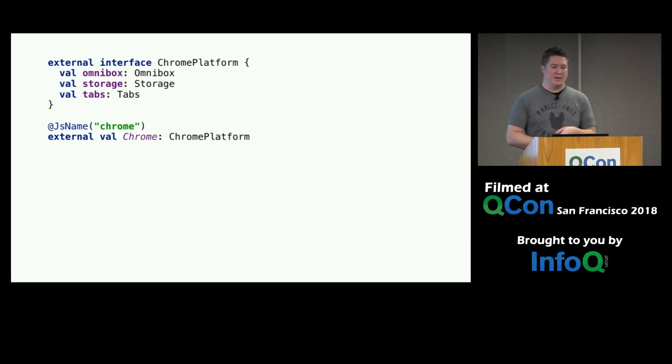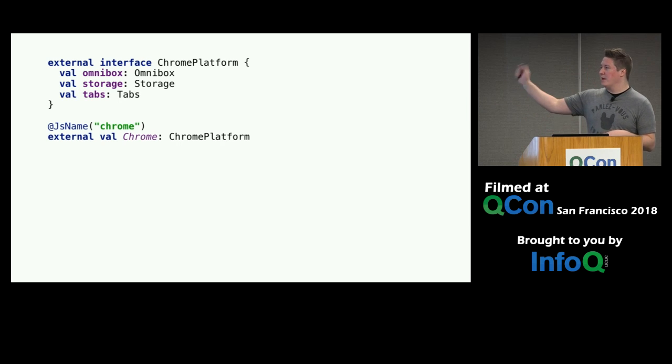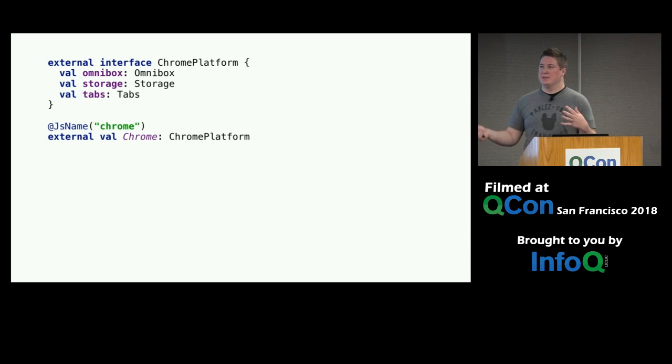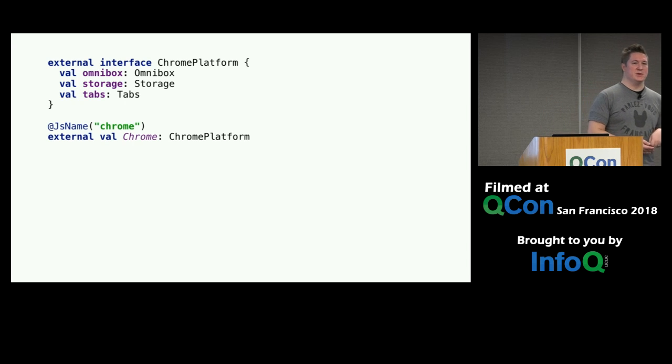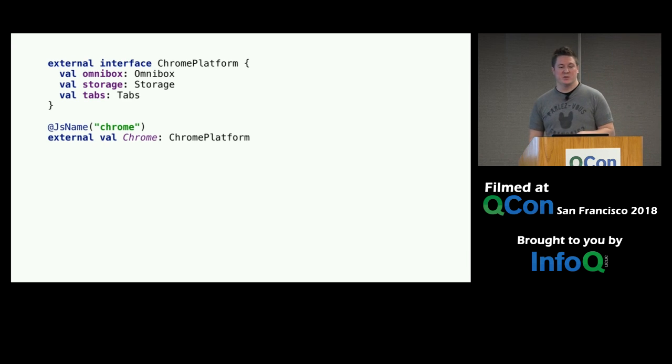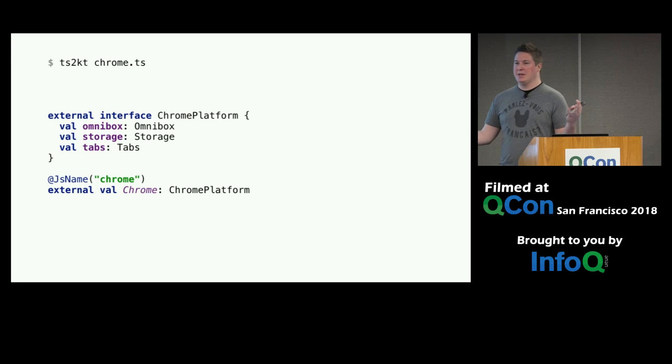So I work on something that's a Chrome extension written in Kotlin. And so I've defined Chrome's APIs using interfaces, stubs, with this external annotation, and then an implementation of that, which is a property that is the root, how you get to that object called chrome. I've named it how you would name it in Kotlin, but then I can tell it how it's actually named in JavaScript. And now if there were TypeScript definitions for the Chrome APIs, which there might be, I haven't actually looked, there's a tool which can take any TypeScript definition and generate these stubs for you automatically.